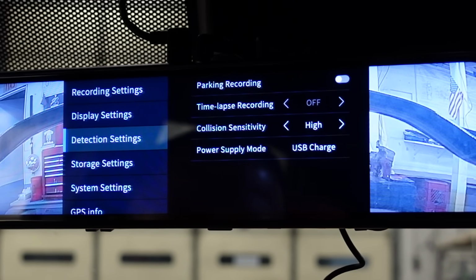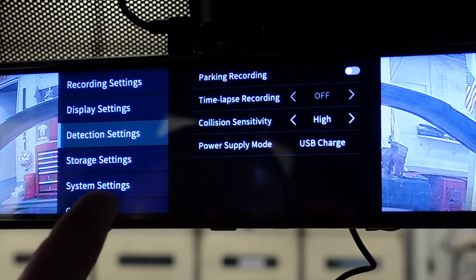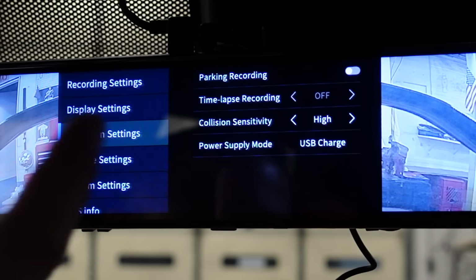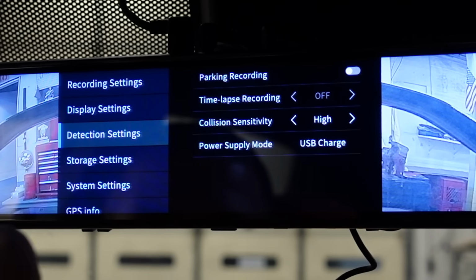I have that high because in this car, when I shift into second gear on a romp, it just wants to kick the detection off. At least it did on my old dash camera. I'm not sure about this one yet. We'll see what this one does. And then the power supply mode is a USB charger.